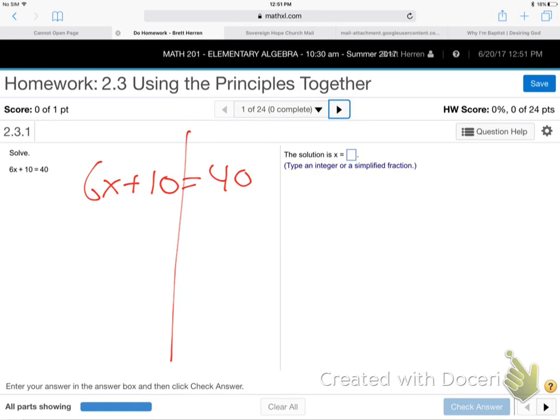Yeah. I just have a question. Would you follow the PEMDAS or whatever in this when you're doing this? So would you do the multiplication and then do the subtraction? Really good question. I like that. I like the way you're thinking. I normally bring that up and nobody thinks of it.